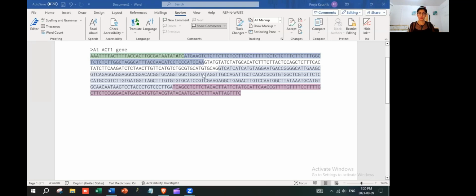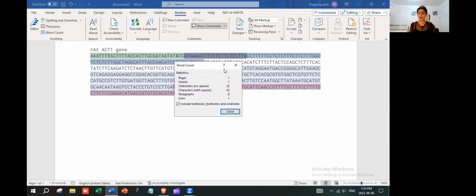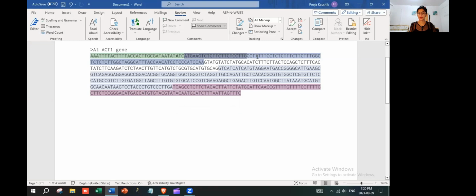So let's get started with designing the forward and reverse primer. Designing the forward primer is much easier than the reverse primer. For the forward primer, we directly copy a little bit of sequence starting from the ATG site, and then we go up to maybe 25 to 30 bases, wherever it's good. I'll just count the bases. Okay, it's 22, and maybe I'll take 2 or 3 more. This region I feel is good. So this is 26 nucleotides now.